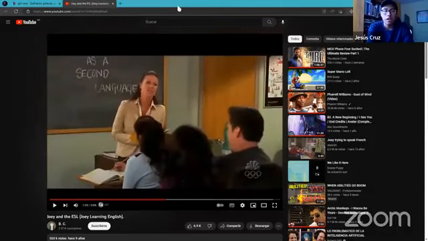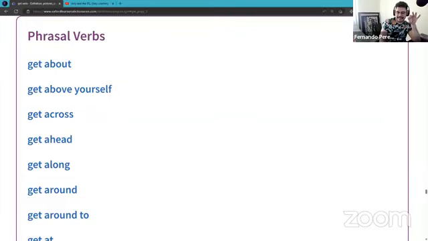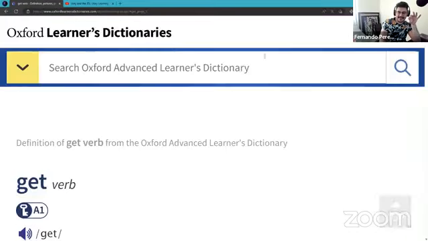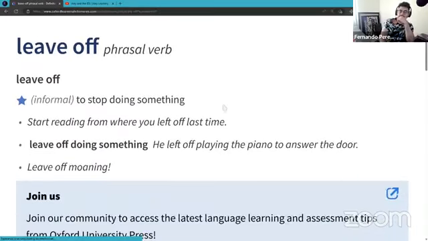Where Renata left off. Exactly. And there is the phrasal verb. To leave off is when you stop doing something, especially when a person is reading something.